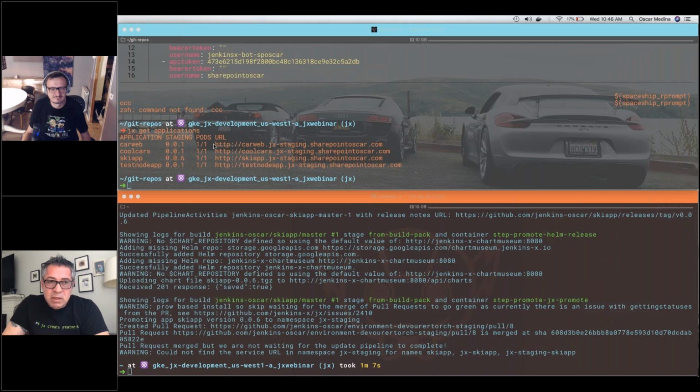But we moved away from that. And so now the default is using Tekton. Tekton is in fact the engine that runs every single pipeline in every application that you're running in Jenkins X as of the 2.0 version. That's it. There's no going back. We're fully invested in it.